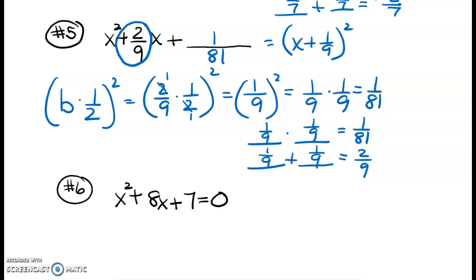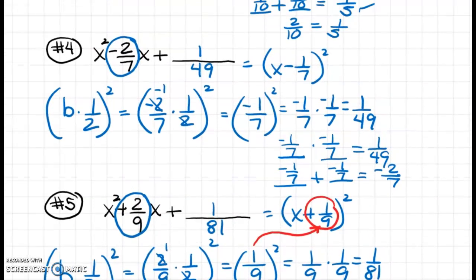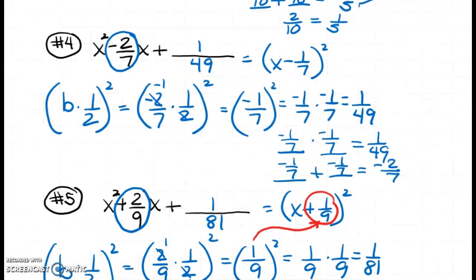So let's go back, and I want to point something out really quick before I do the next video. We don't actually have to do this step, because the number before you square it will be this number here. So that's a positive 1/9. So in my factor, I see a positive 1/9. Let's see if that works in all of our cases. All right, so the number before you square should be in your factor.